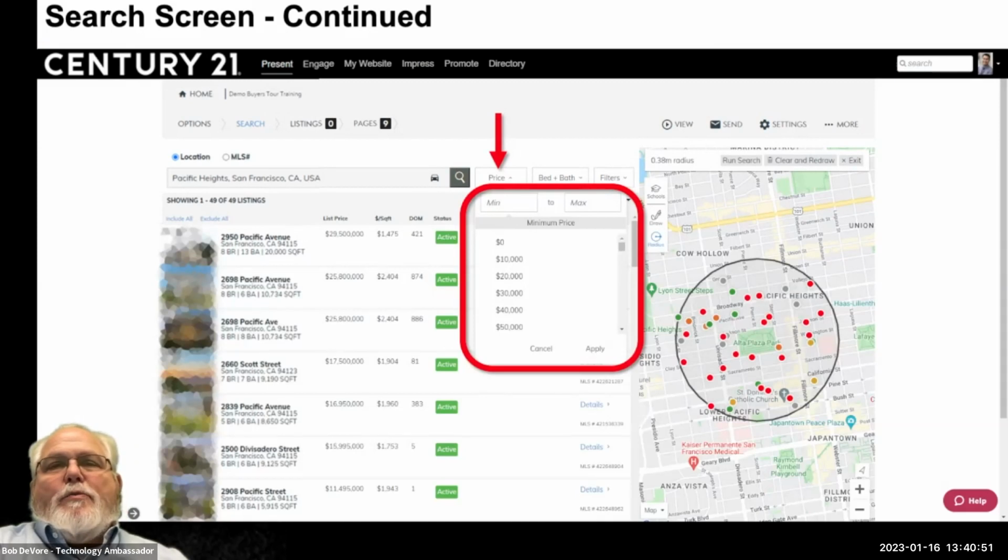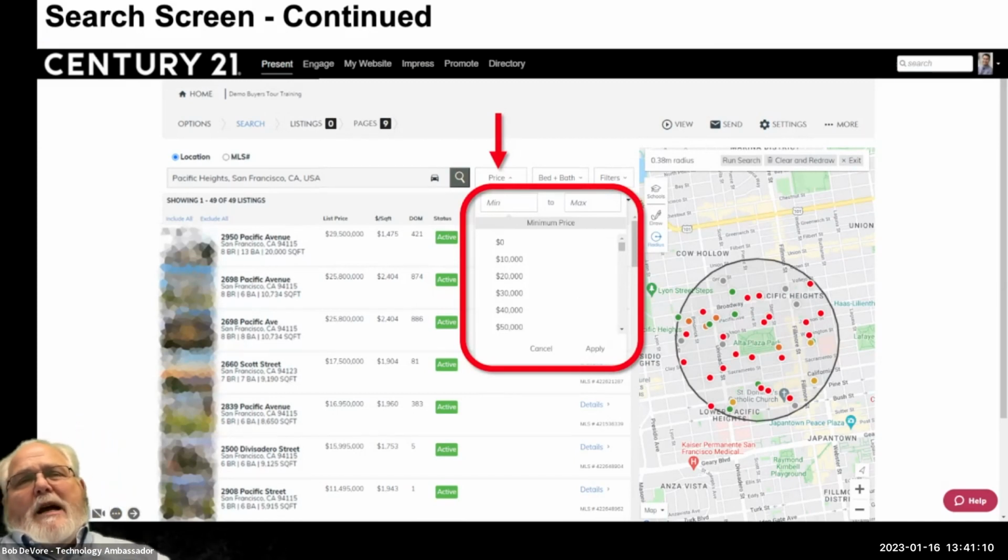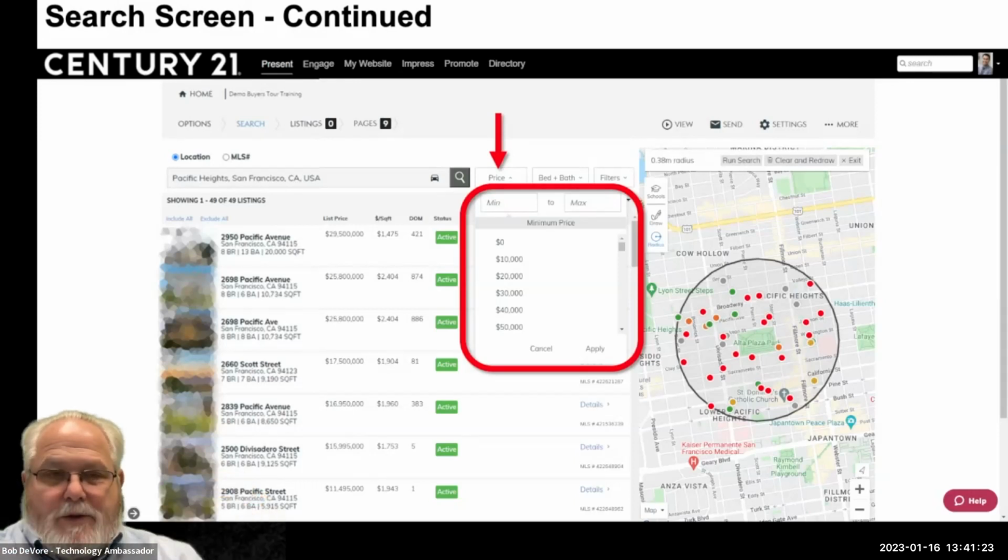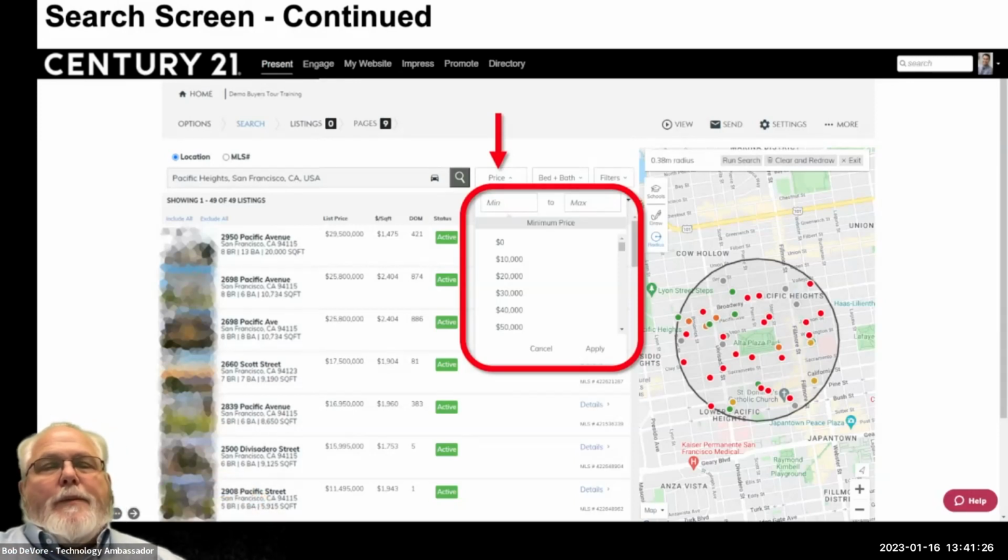Right now, 49 listings are a lot, even though you see some of those are duplicates. But if you want to come in with just a minimum and maximum price, this is huge when you really stop and think about it, because there are some areas, especially in Southeast Michigan, where you can have $400 and $500 or more properties right here. And if I go a couple blocks that way or half a mile, now I'm talking $100,000, $150,000 homes. We have a lot of areas in the Southeast portion of Michigan where we work. So it might be advantageous.